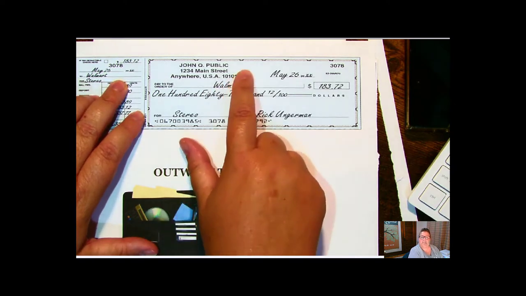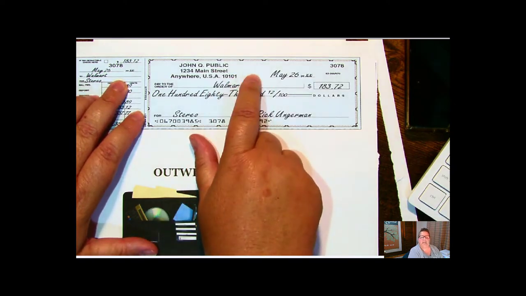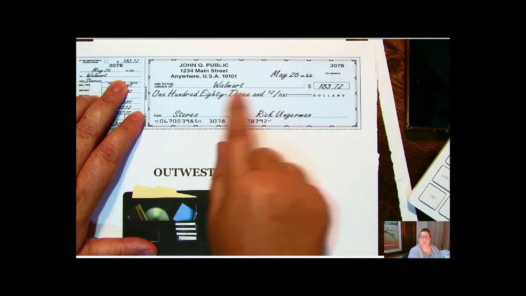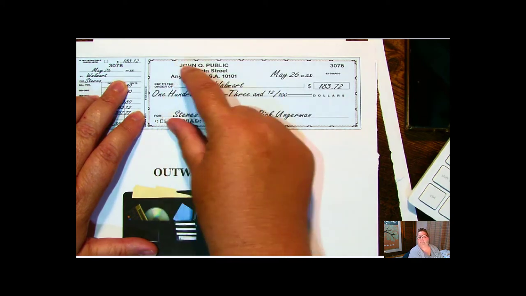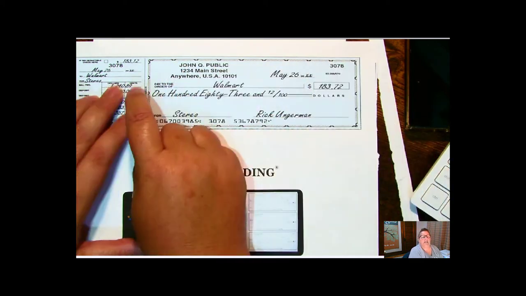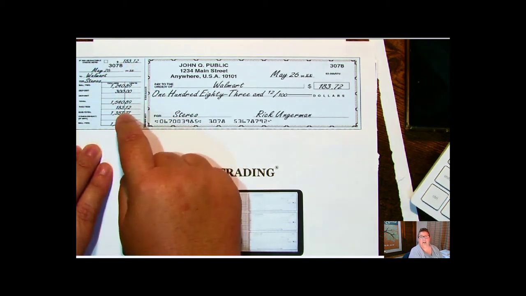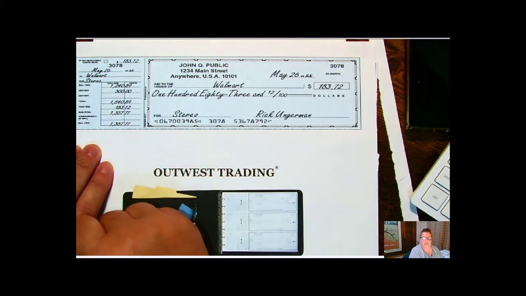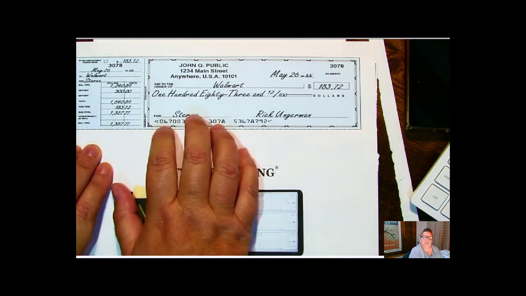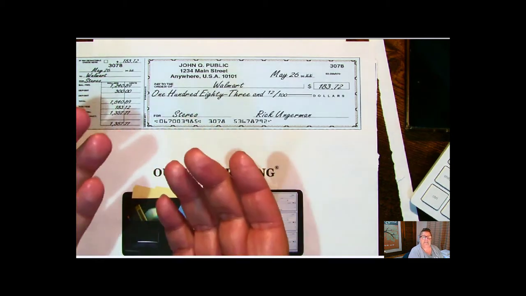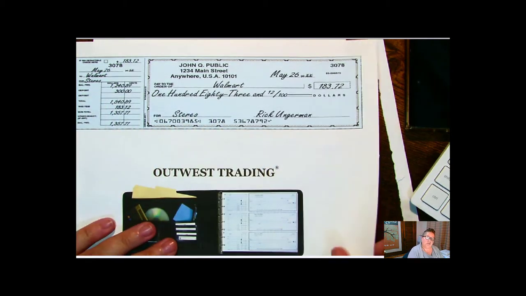You can tell the business is John Q. Public from Main Street, who wrote out a check to Walmart. But do you see how much longer this is? And all of the check register information is stored here on the far left-hand side in what is known as the check stub. So what we're going to practice with problem number 2 is recording information in one of those large business type checkbooks.